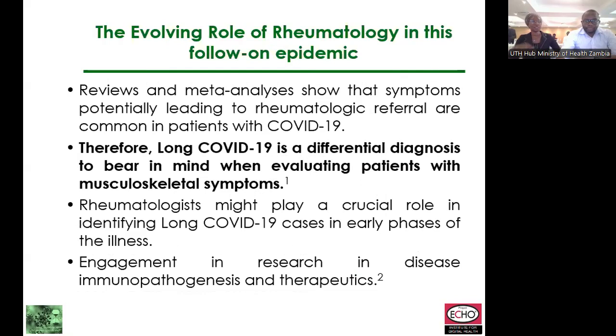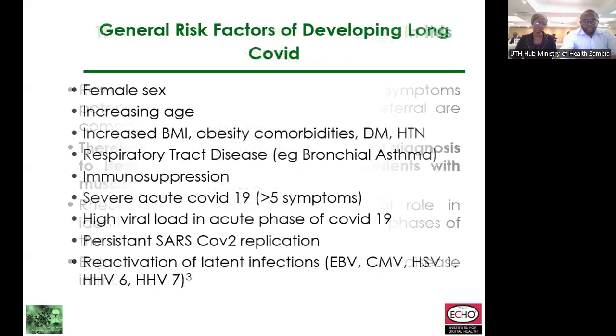So this is just to say that a lot of research has gone into looking at the symptoms of people with long COVID. And so we have to remember, as rheumatologists and as general practitioners and as healthcare workers, seeing our patients at various levels, that if somebody comes in with musculoskeletal complaints, I've got joint ache, I've got backache, I've got muscle pains, muscle aches, we should know that long COVID is a differential diagnosis that we have to think about. Because of this, rheumatologists might play a crucial role in identifying long COVID cases earlier, because we tend to see the people complaining about musculoskeletal problems earlier. We can also perhaps contribute to research.